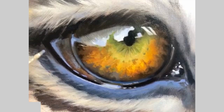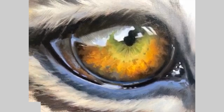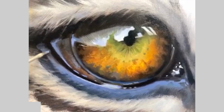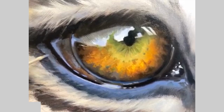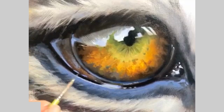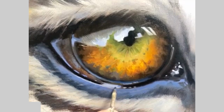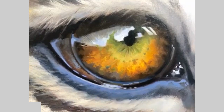You see it just like a black straight line. In our case, because we see that tiger slightly from the top angle, you see much more of this black line and much more of this bottom lid and much more of these details. It does not happen if you have a profile of an animal looking straight at you. This line, instead of those complicated reflections of light, what we have right now, will be just one plain line, which makes your painting much easier to work with. Here we have a little bit more complicated situation.